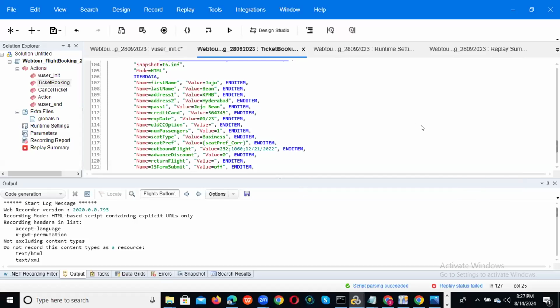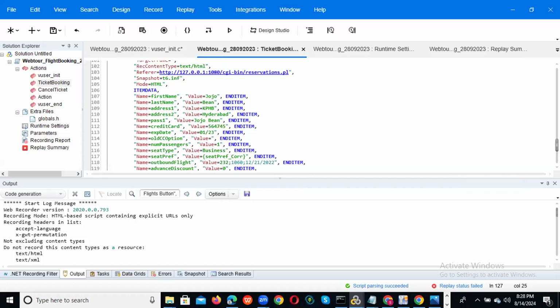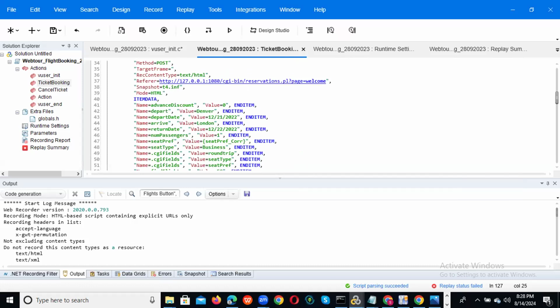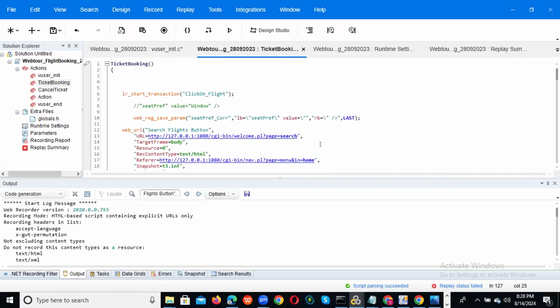Okay, so now, for example, we have done the correlation. But what happened is, the seat preferences value being captured, like whether it is Windows or none, it will capture.